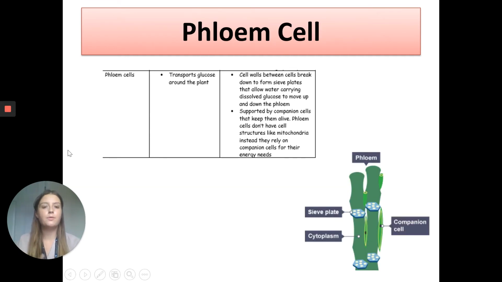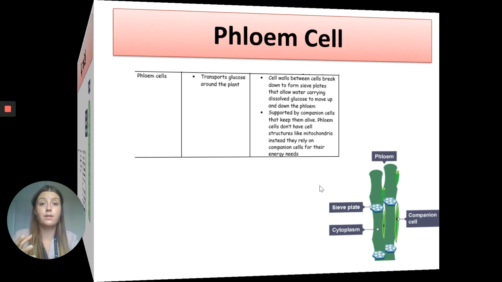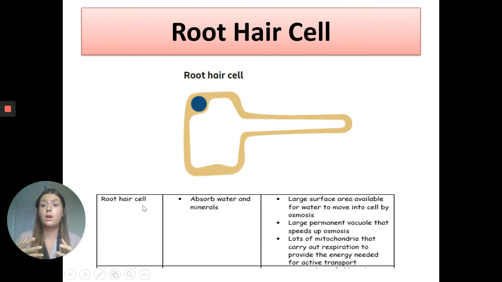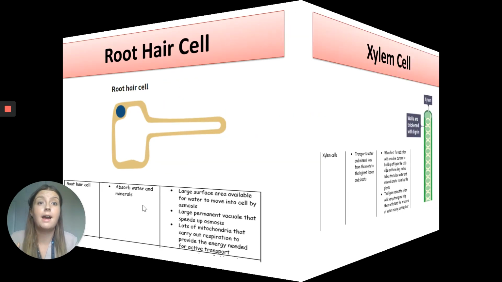Okay, so phloem, we've got phloem here. So this is the diagram. So the role of phloem is to transport glucose around the plant. So that can be from the roots up to the leaves, or the leaves down to the roots. Obviously, when photosynthesis is happening, that glucose is being formed in the leaves. And it's still important because we've just said, if I flip back, that the root hair cells require lots and lots of mitochondria for respiration, so therefore they require lots of glucose. So that glucose needs to be transported from the leaves right down to those root hair cells.